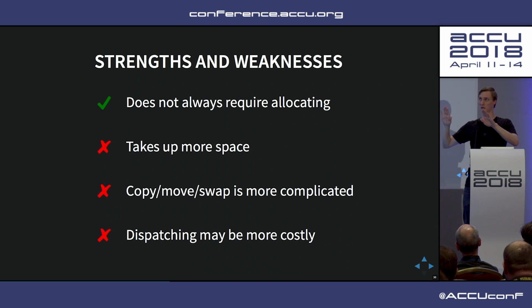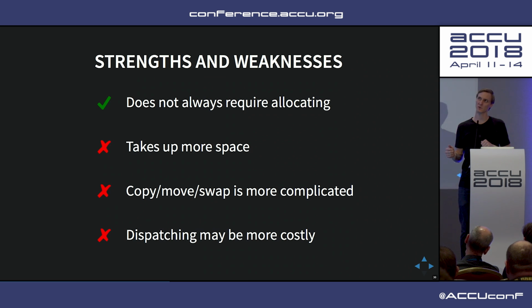If you are allowing interfaces with different small buffer sizes, then you can get in a state where the original thing had a larger small buffer size than your destination one. Yes, exactly. Then you would indeed require an allocation for that. Which might be a problem, but I don't actually do that. I don't allow that in the library, so that's not an issue.